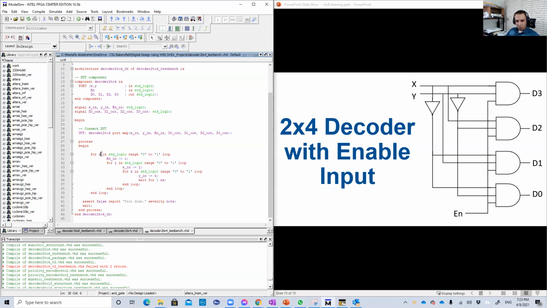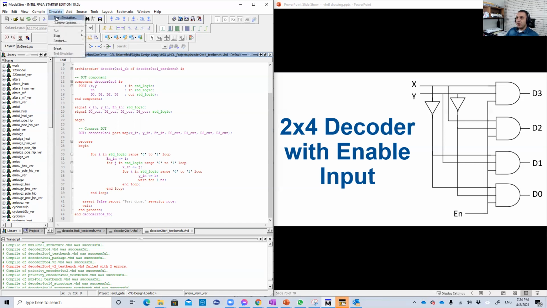This is a new shape of the loop, because now we are iterating on a standard logic, not a standard logic vector. Standard logic just takes 0 and 1. Vector means more than one bit. So this is slightly different from the shape of the for loops that we studied before. The idea is that you can loop on a standard logic. You can define I here as a signal, which is standard logic, and give it a range from 0 to 1, since it's just one bit, and assign this I to one of the inputs, let's call it the enable input. Then another iterator for X, again from 0 to 1, because it's one bit, only two valid values, 0 and 1. And finally K for the last variable, which is Y.